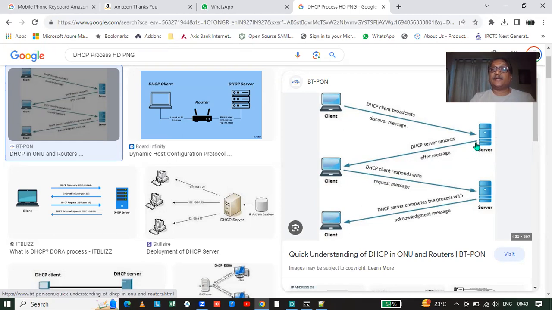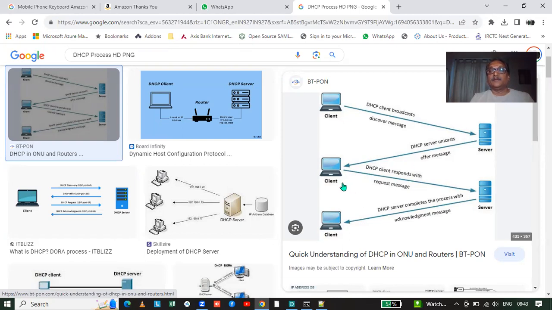Then the DHCP server will unicast. Unicast is one-to-one communication, server to client. Both ways you can do, but normally from server to client.